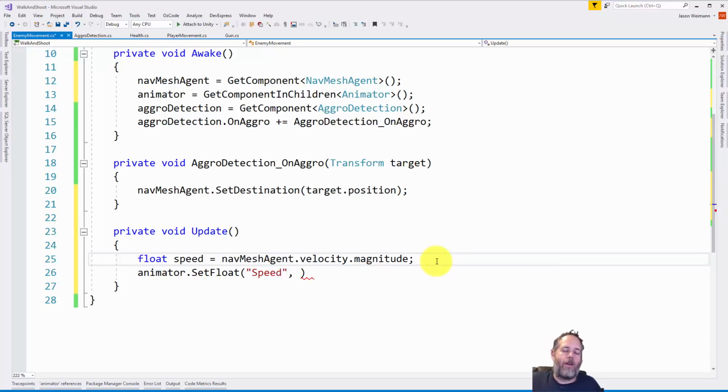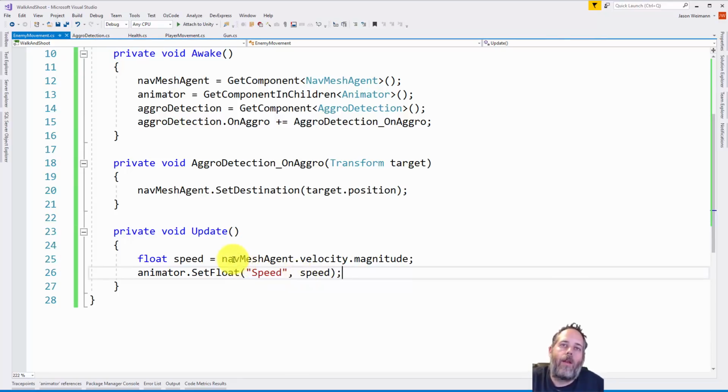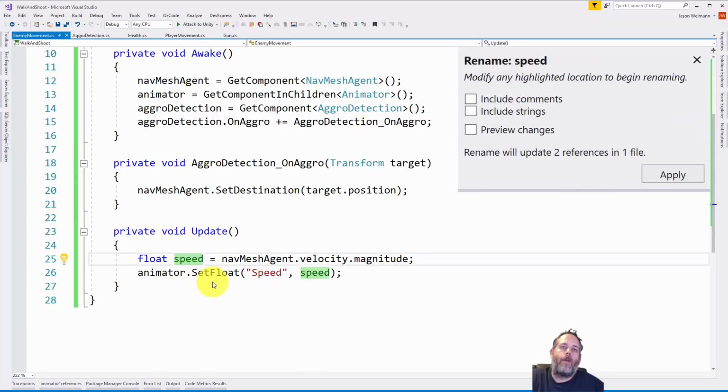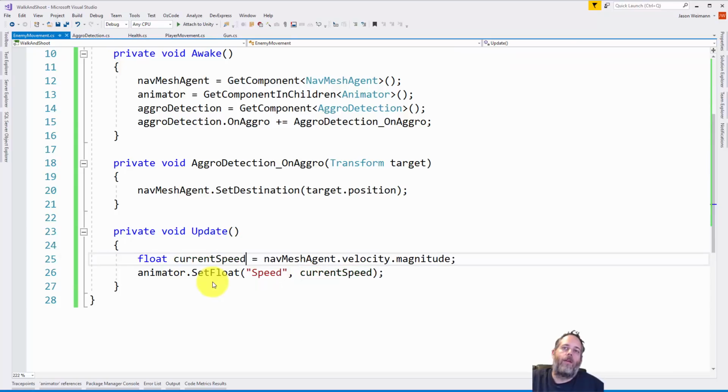Speed is the value that you set on there for how fast the character can go. So that's more of an adjustable thing for the inspector, so you can make a guy go fast or slow. Magnitude of the velocity is how fast he's actually moving. So here we'll just copy this, paste it right in, and add the semicolon, and we're good. And we could just drop this right into here, or separate it out into another variable, just to make it a little bit more obvious what it is. Actually, I'm going to call this currentSpeed, so we know it's the actual speed the thing's moving, just naming it as explicitly as possible.